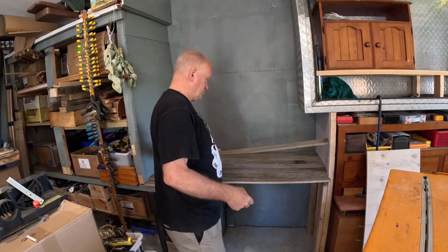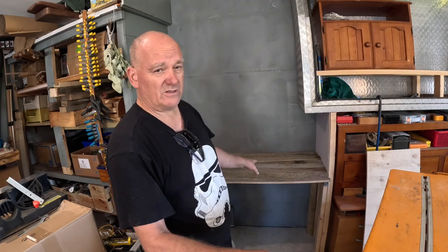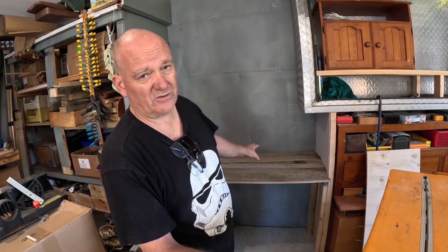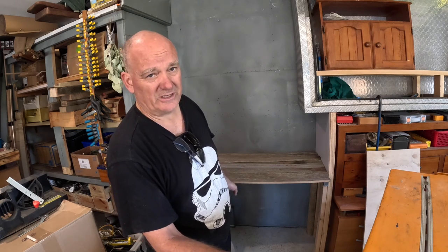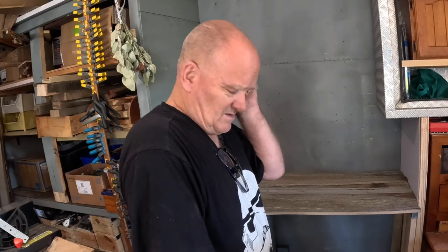I was also going to run the top layer through the thicknesser to bring out the niceness of the wood, but I kind of like it the way it is. So I have decided to lay them down as they are, and then maybe I will run a heavy belt sander over it just to bring out some of the niceness and maybe flatten the joints between them, because they're not all the same thickness. So there's little bits of ridges and bumps. So that's me for the next couple of hours.